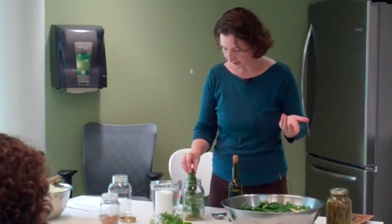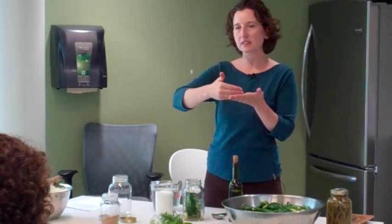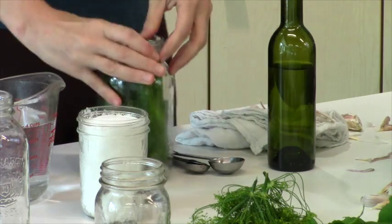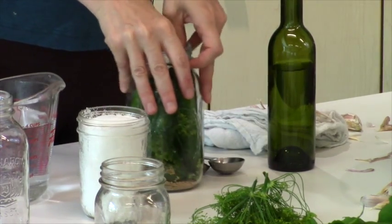You could slice them too. If you're going to slice them, I generally recommend slicing them lengthwise, because if they're circles, they'll float to the top, and then you're more likely to get mold if something is above the water. So if I was really adventurous, I could fit more in here.